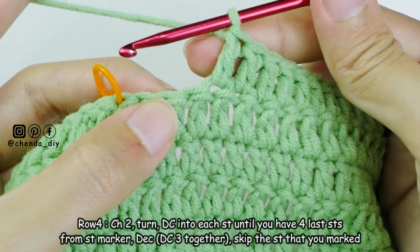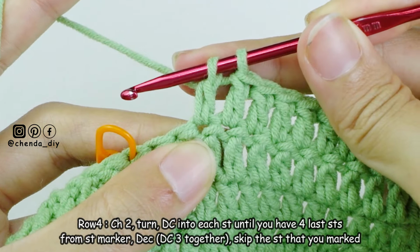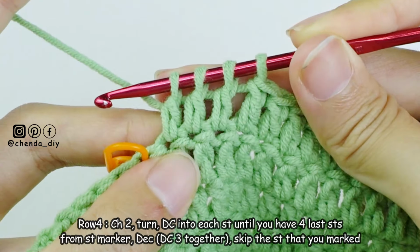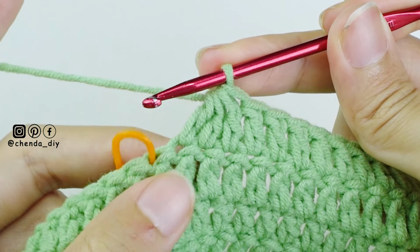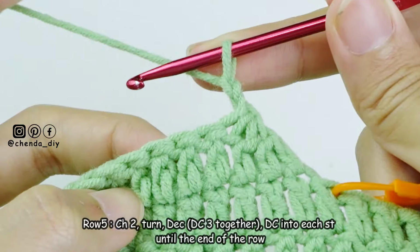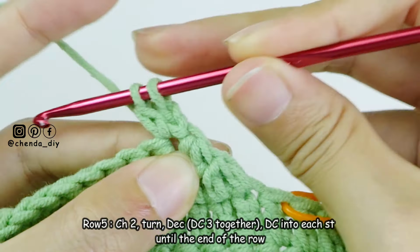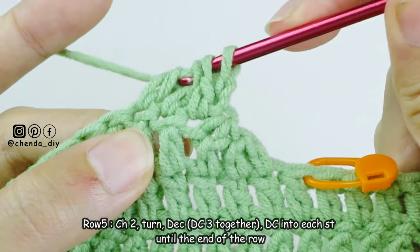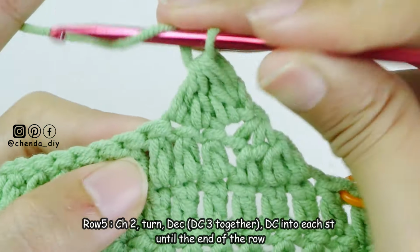After you have 4 last stitches from the stitch marker, we are going to make a decrease by making double crochet 3 together. After you have made double crochet 3 together, for this last stitch that we marked, we are going to skip it. And next, for row 5, chain 2. Turn your work and make a decrease by making double crochet 3 together. And next, keep making double crochet into each stitch until you reach the end of the row.